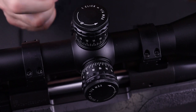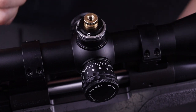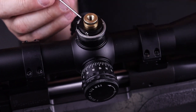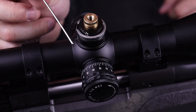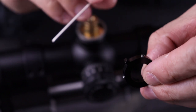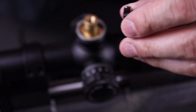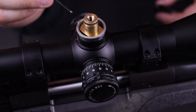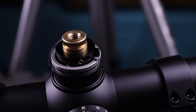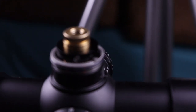Setting the zero stop is pretty simple. Once you have it zeroed you're going to take off the cap and unscrew it. Pull the cap off and underneath you'll see the zero stop mechanism itself — this is the black little piece. You are going to unscrew the three little Allen screws using the small Allen wrench that is included. Once you loosen that you can pull this off. There's a little knob, three screws that hold it in, and a raised lip. The raised lip is going to go back down into the turret mechanism. Put this back on and turn it all the way to the right — clockwise — until it hits the other metal raised piece on the scope. Once that is done you're going to snug in all three Allen screws, just enough so this does not move.